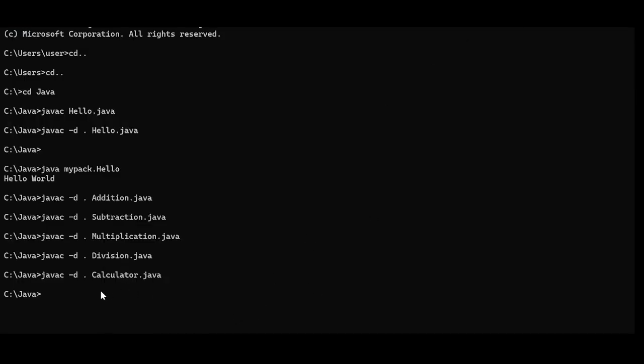So let us run this code. Java, name of the package is what? Balaji dot calculator. Because calculator is in the Balaji package, that's why I'm getting access to this calculator class with the package name, Balaji.calculator. Output is 20. Sounds good.